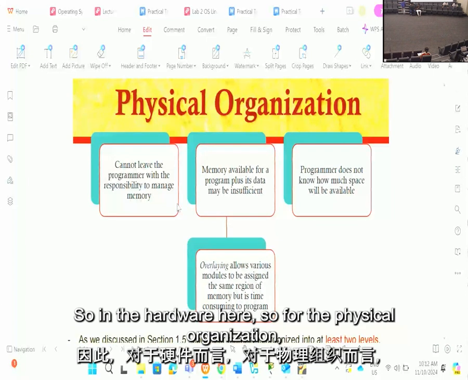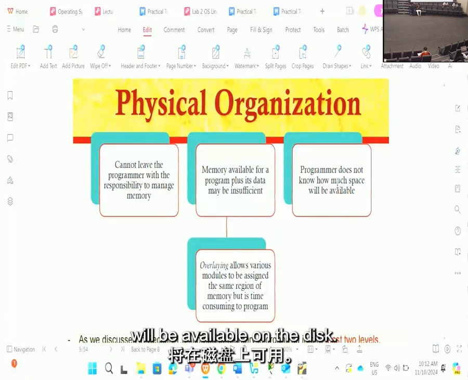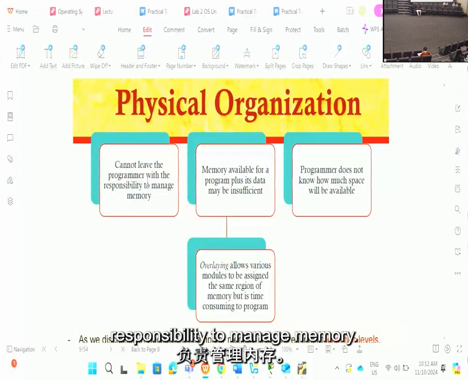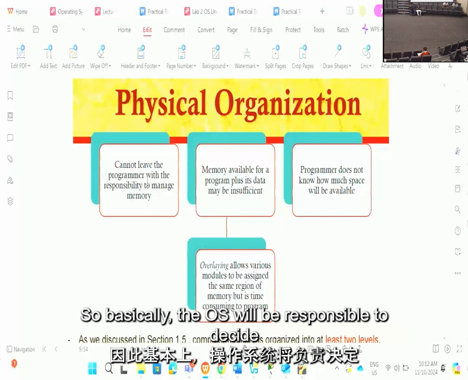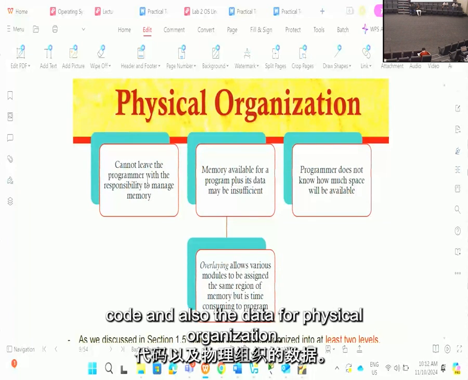For the physical organization, the programmer does not need to know how much space will be available on the disk, and you cannot leave the programmer with the responsibility to manage memory. So basically, the OS will be responsible to decide where within the hard disk it will place the program code and also the data, for physical organization.